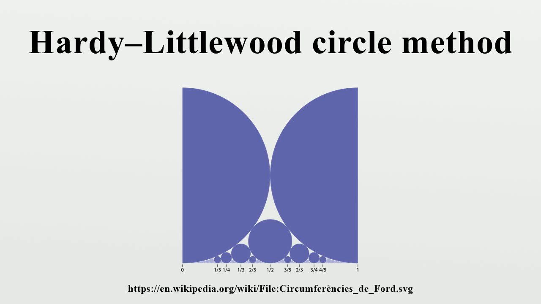Vinogradov later extended the technique, replacing the exponential sum formulation F with a finite Fourier series, so that the relevant integral is a Fourier coefficient. Vinogradov applied finite sums to Waring's problem in 1926, and the general trigonometric sum method became known as the circle method of Hardy, Littlewood and Ramanujan, in the form of Vinogradov's trigonometric sums. Essentially all this does is to discard the whole tail of the generating function, allowing the business of R in the limiting operation to be set directly to the value 1.